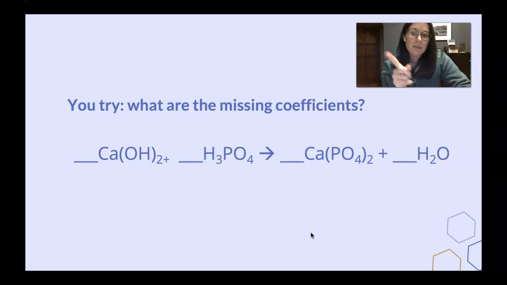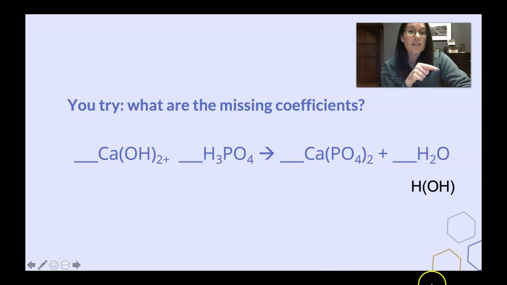So sometimes when we have hydroxide and we react with some kind of acid, we will produce water. So I think it's easiest to see where the hydroxide ion is by visualizing water as HOH. So you can still kind of see that hydroxide ion. All right, so that might help you balance. So you can see you've got 2 over here. You're going to need to add a couple more over here to balance. All right, go ahead, give this one a try.